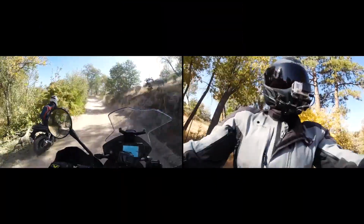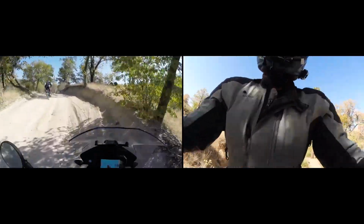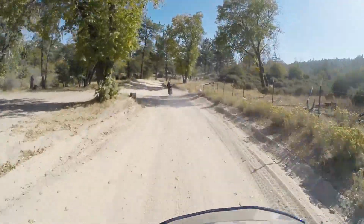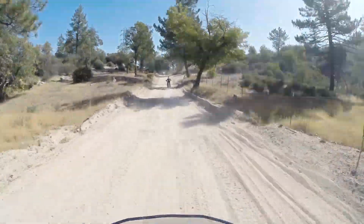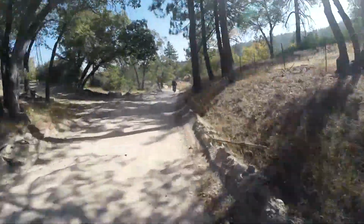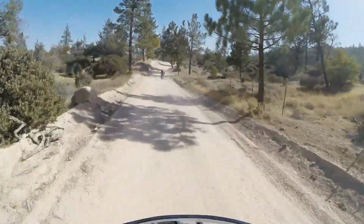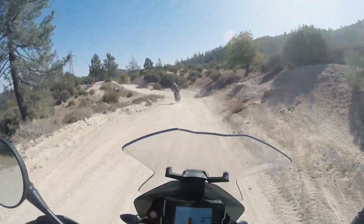I'm gonna follow this little CB500X here for a little bit. Alright, right here we have the CB500X versus the 790 Adventure R. This guy in front of me is a super competent rider. Who says the little 500 can't come out and play with the big boys? I'm telling you, man, I really loved that bike when I had it. Such a blast to ride. It was easy to maneuver around. It was light. It was nimble. All of the upgrades they did for 2019 really paid off. Honda did a great job.